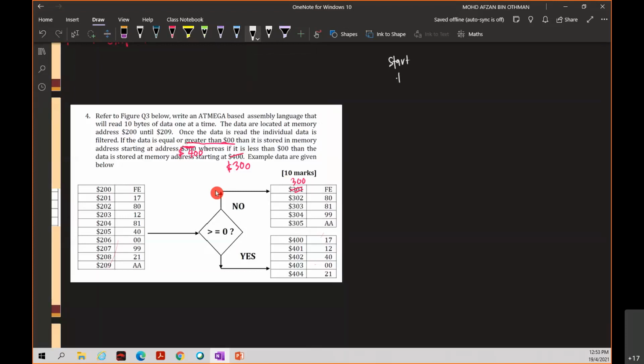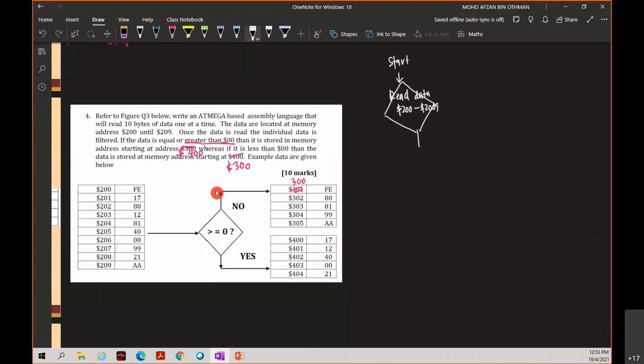Then what you're going to do after you start is you're going to read the data, which is from address 200 until 209.